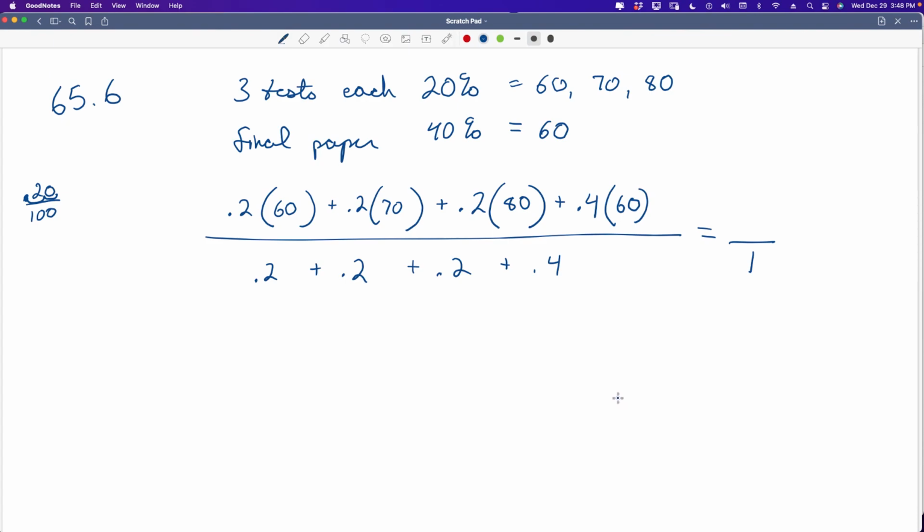And that is what I mean by the division is done for you. When you multiply times the decimal and all of these decimals added together equals 1, whatever the grade is that you finish up with here, that's the total. That's why we use the percentage method. It's because then we don't have to add everything up and then divide it. It's done for us when we divide it into a decimal in the first place. So 66 would be his final score given this weight and these grades.